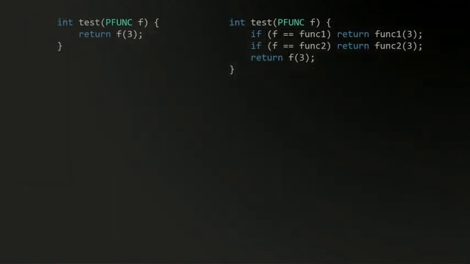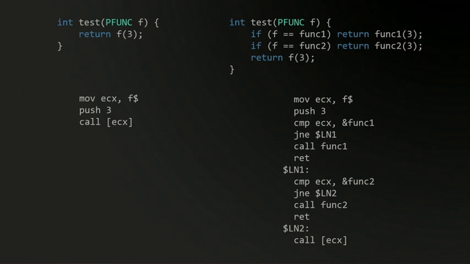And of course, I want to explain, just to make sure this sinks in. It's the same source code, same assembly that we've been dealing with. I just want to explain what the differences are here. So the code on the left is one version of the code. The code on the right is another version, and the assembly code is right below it. On the left, we stall because we don't actually know where we are transferring execution. The code on the right, we are not stalling. We are entering speculative execution mode, and we're taking advantage of the branch predictor. So we're turning an indirect function call into a direct function call that's going to be speculatively executed based on a branch prediction of a branch that's actually guarding it.